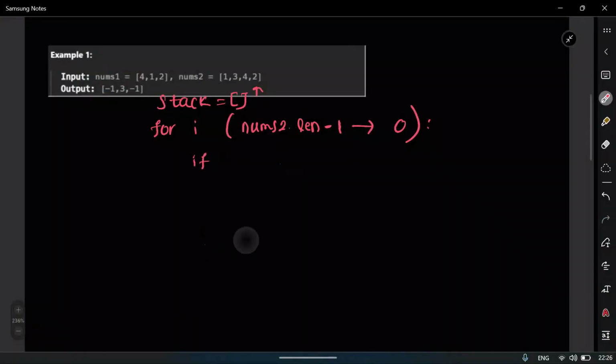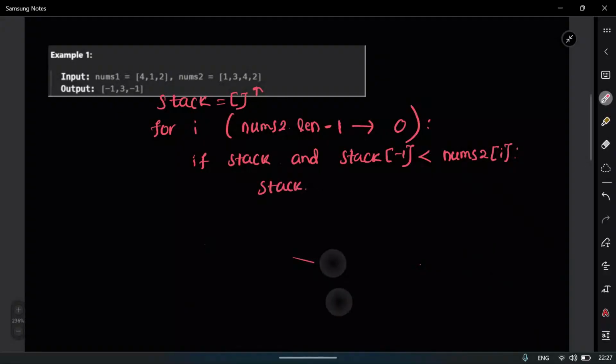If there is a stack, and stack.top, which is stack[-1], is lesser than the current element, which is nums2[i], got it? If it is lesser than nums2[i], then I'm going to pop.